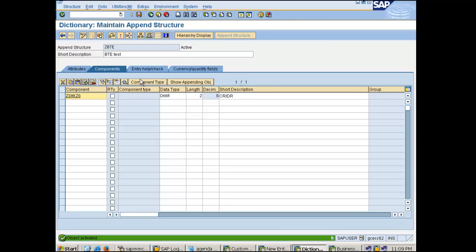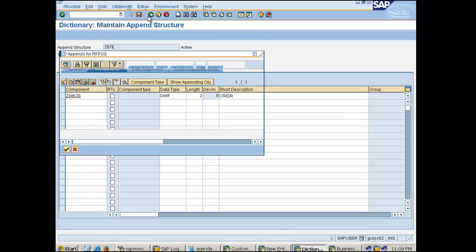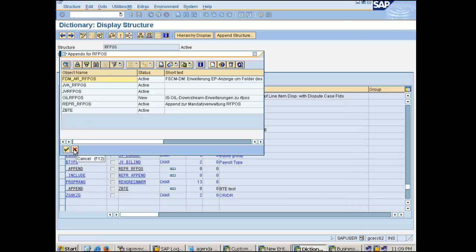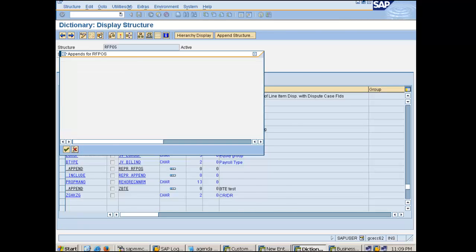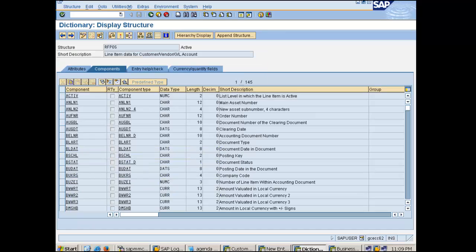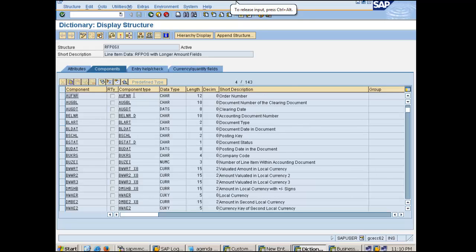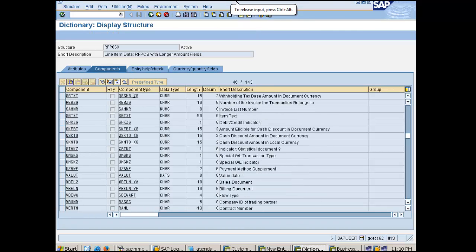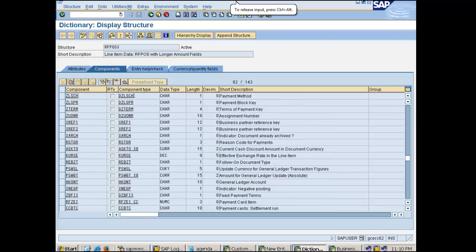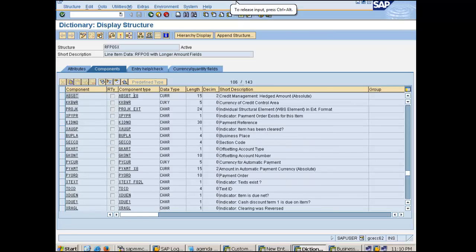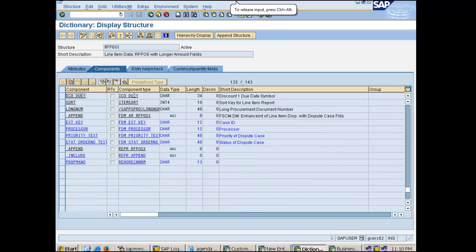Before that, we will just complete a few prerequisites. So we appended a structure GBTE in RF and similarly there is another structure RFX. We need to enhance this structure as well.